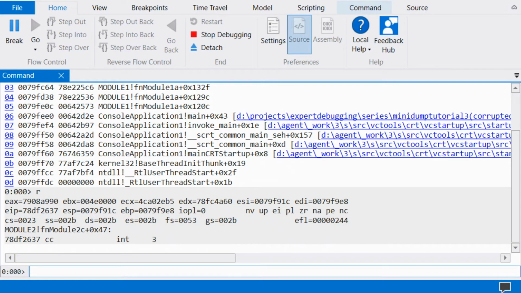The register values that are important are in the EIP, ESP, and EBP registers. I am debugging a 32-bit memory dump, so the registers have the prefix E. If you are debugging a 64-bit memory dump, then the registers will be double the size at 64 bits with the prefix R. We begin by first writing out the entire stack to a text file.